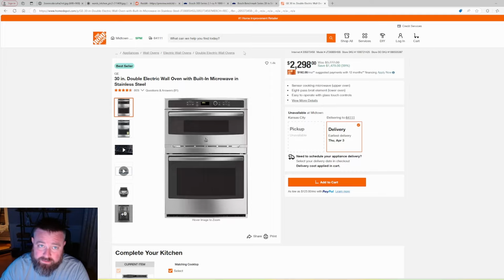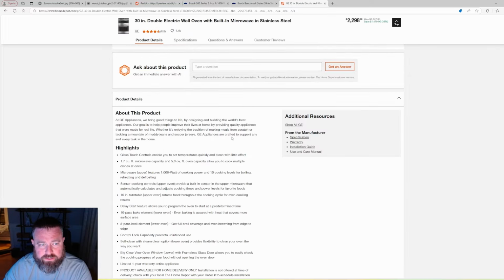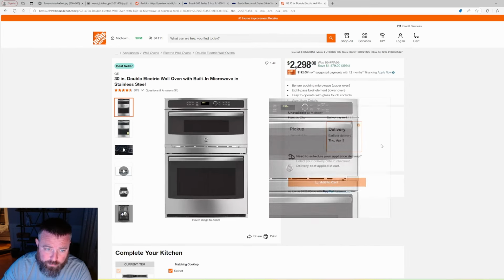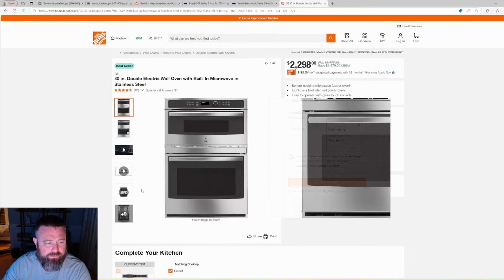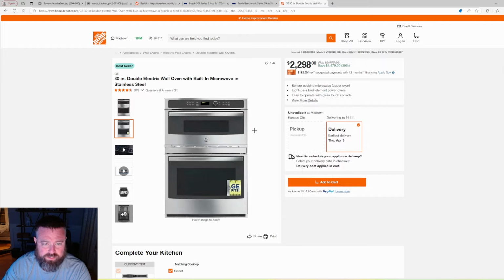Now I went to Home Depot and just Googled an electric double oven as an example. This one's an electric oven with a built-in microwave, and it is a single-piece unit. We're going to look at this as the first example.